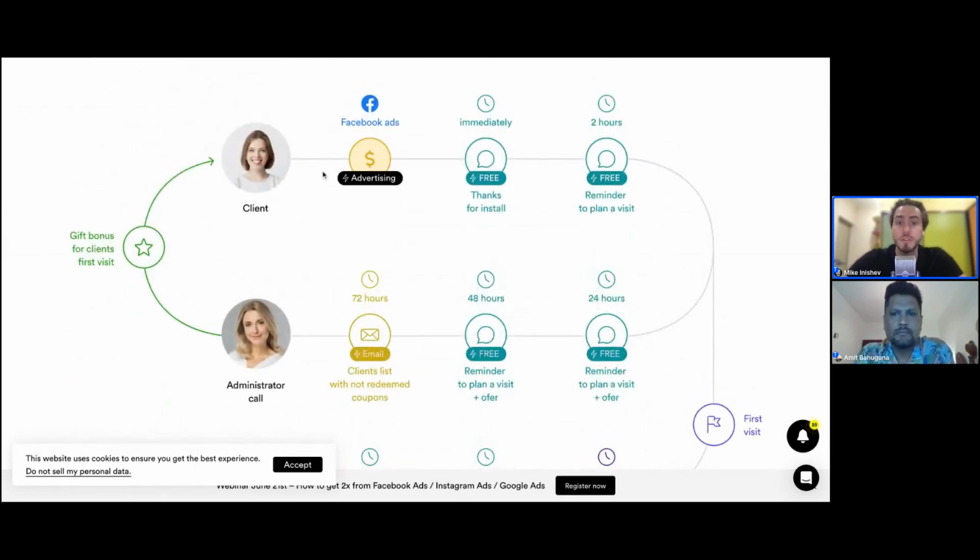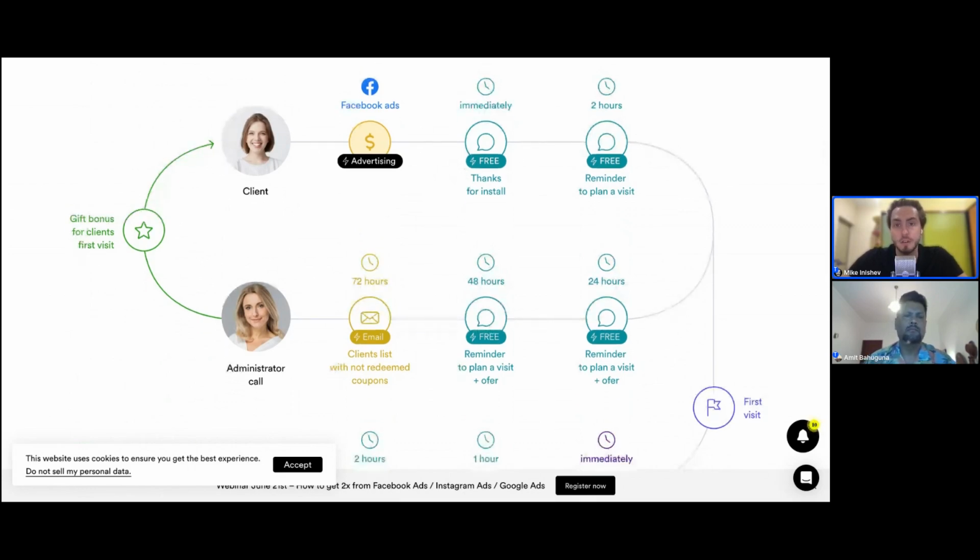When a customer watches your advertising and taps on your creatives, we open the card enrollment form. Obviously, I will show you how it looks in today's walkthrough without any problems. The customer installs a loyalty card on their device. We start an automatic push notification funnel to engage this customer, right? First of all, we say thank you for installing this card.